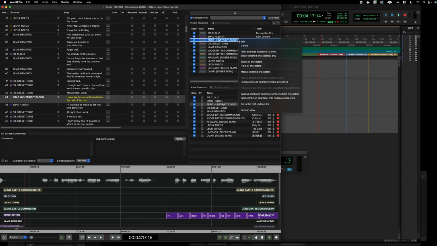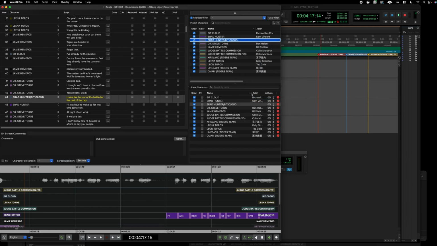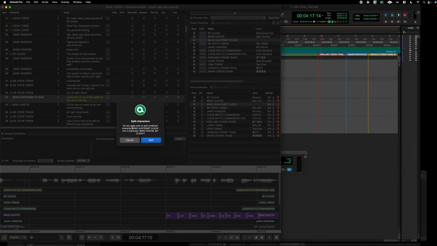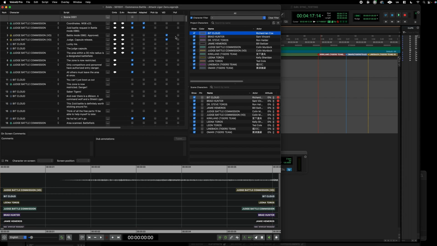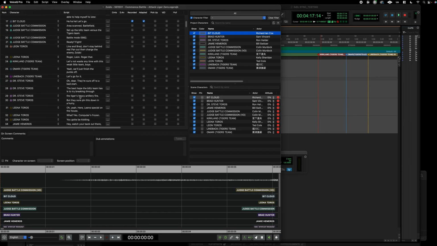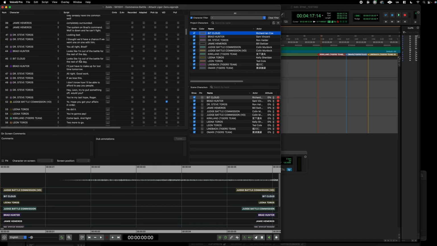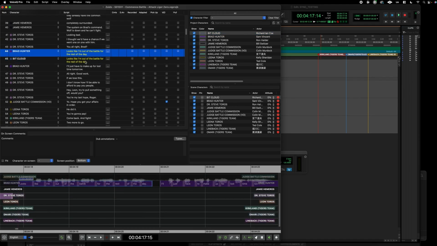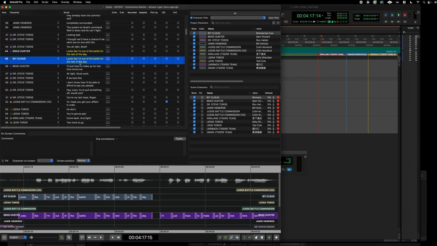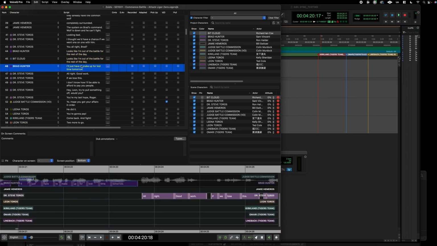Now what we can do is if we right click, we press split combined, it'll tell you that it's going to move them into the two characters, split it. So it's moved both of those lines out and then essentially it has merged, created brand new lines for both of them. So it just generates them together. So here it is here. So it's just regenerated two of the same lines for that character speaking.